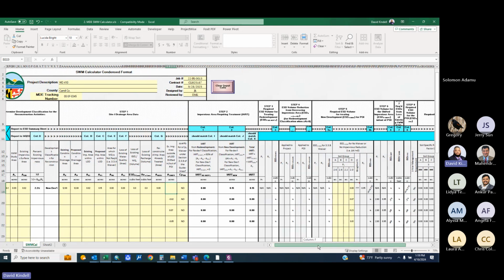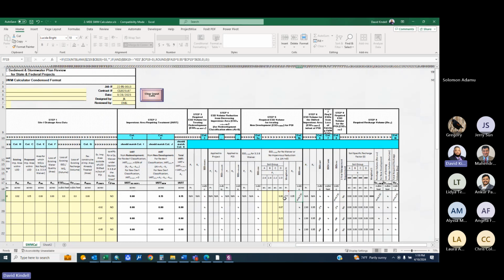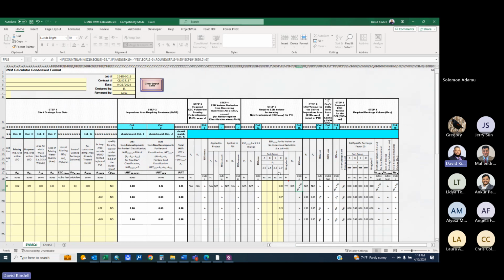And as you go down this spreadsheet, you have no value here, which is the required ESD volume for treating new development. Alright. And so you have to determine, okay, this new development here, what soil is it in?